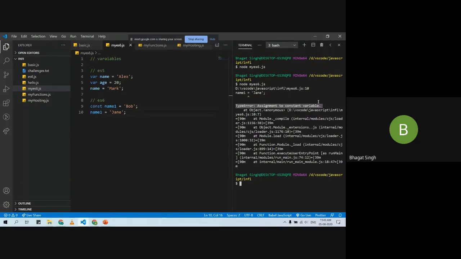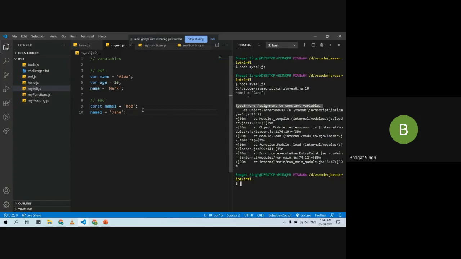At some point we need one value in all the places, and it should not get changed or updated. Or it may happen that a lot of people are working together on some application, and they will not know what variables have been declared by other developers. So at that time const is useful. If some developer wants a value not to be changed, he can use the const keyword.